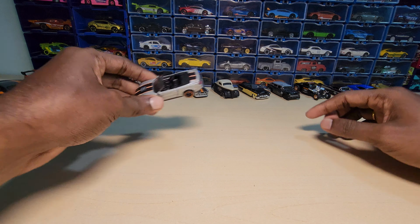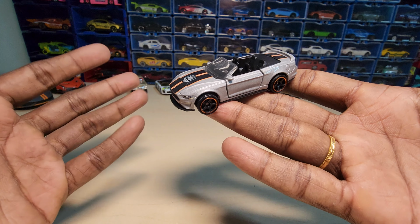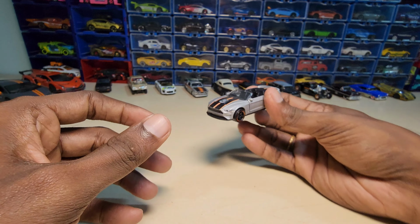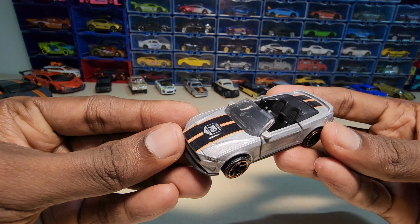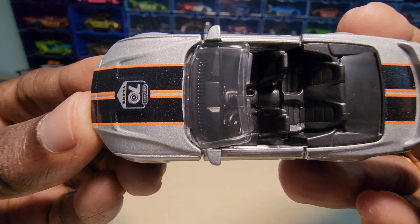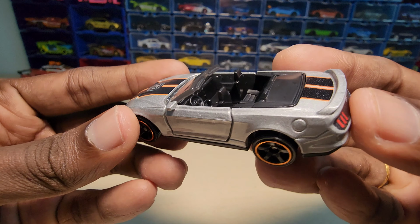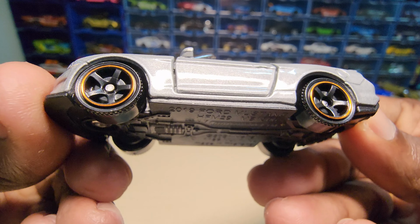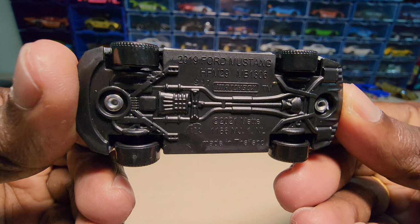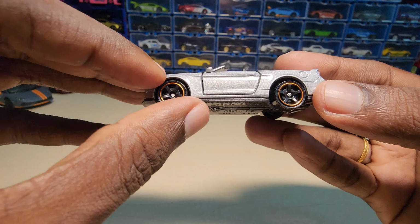So this is not a good piece for a track, but it looks really beautiful. You can keep it in your showcase, or in a box like this, or even outside like this. This is going to be beautiful. And I'm happy that they included the rear view mirrors here. I personally love the rims. I'm just telling this again, but I just love these rims. Okay, one more thing: the wheels are actually made of plastic. It's not rubber.